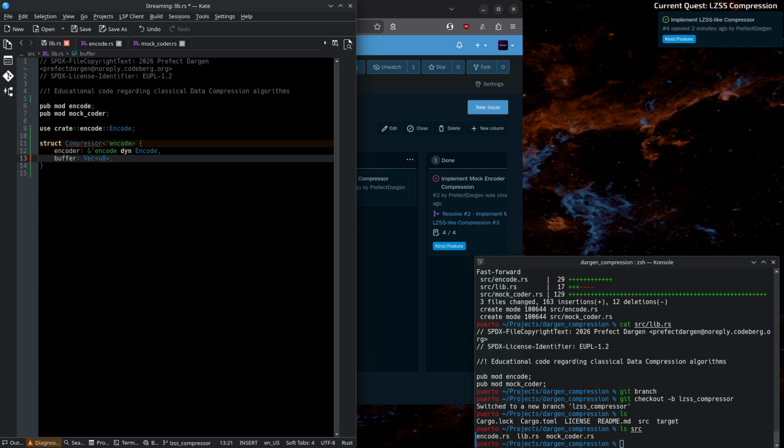All right, so basically our compressor is going to be reading from the buffer, but it's going to split the buffer into two areas. One is the window.